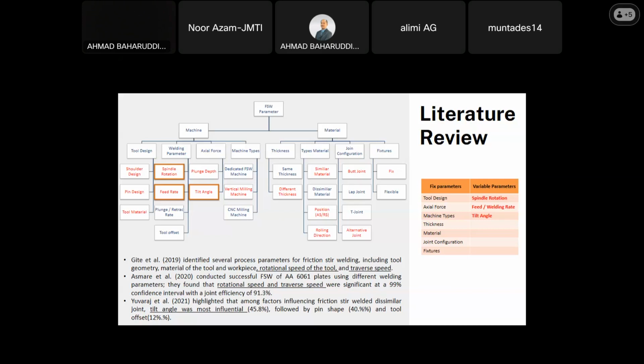And for type of material, we have similar material, dissimilar material, the position of advancing side and retreating side, and the rolling directions. Under the joint configuration, we have butt joint, lap joint, T-joint, and alternative joint. And under fixtures, we have fixed or flexible fixtures.